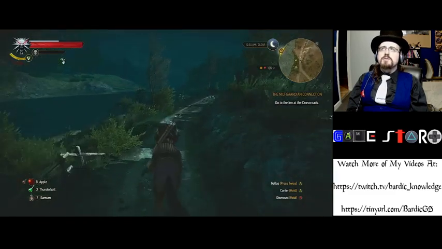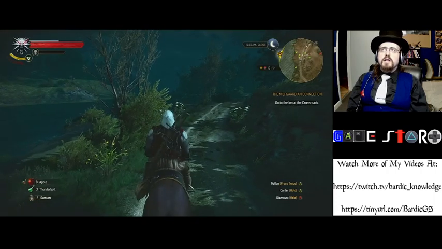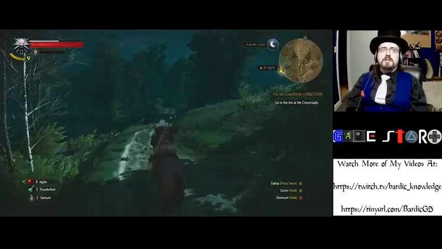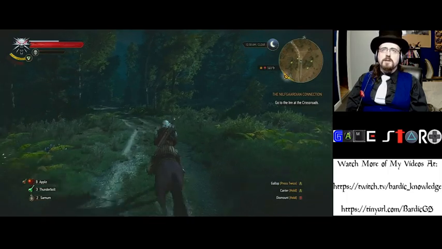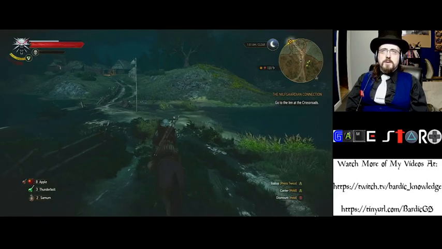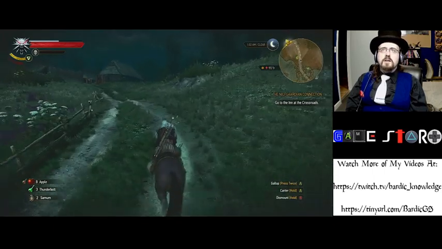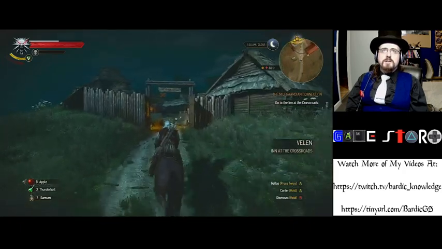Let's have a couple apples. Somehow I'm switched to Axii, and it's not letting me change from Axii. Oh, it's because I'm riding Roach and Axii. Axii's why its head glows whenever I hit right trigger by accident, because I'm casting Axii on Roach. Presumably it's to calm them down when there's combat going on and they start to freak out. Okay. There's an autosave, which I'm guessing means something's about to happen.